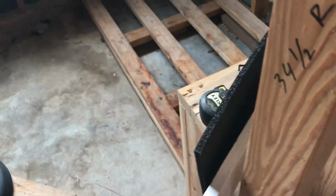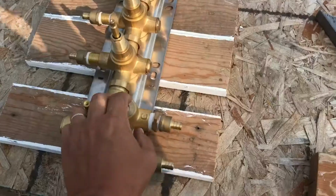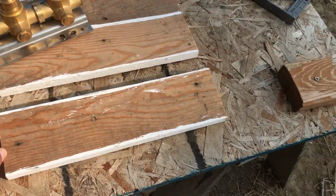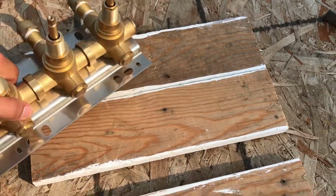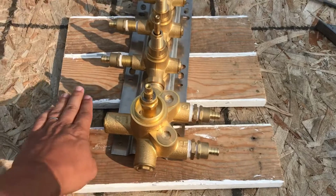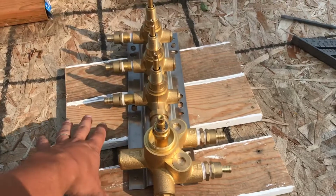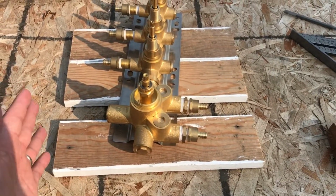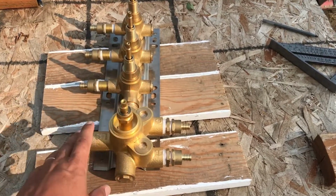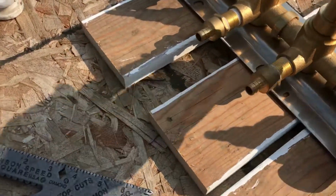I just have to put it together to get it on the wall. These boards here are cut at 14½ inches, which is the width between the studs. What I'm going to do next is measure how wide this is so that I can measure on each individual board exactly where it lines up in the center. That way when I put these boards in the wall, the studs themselves that are already there will keep this aligned and we should have a level valve. I have my lines marked.